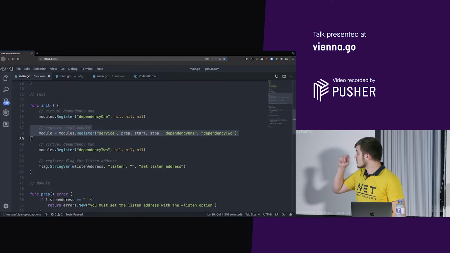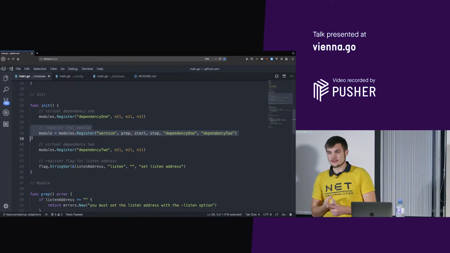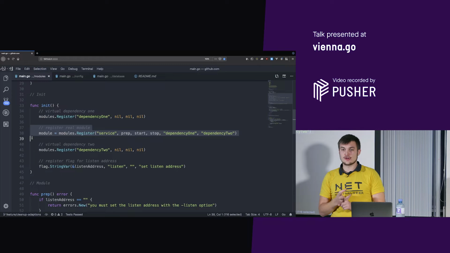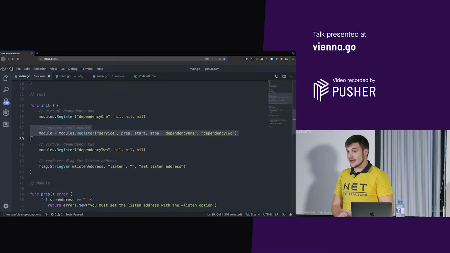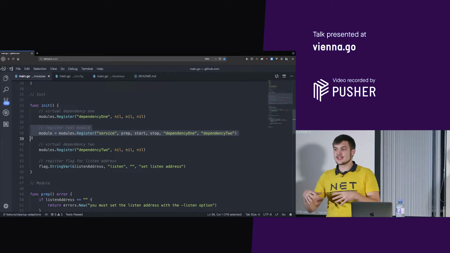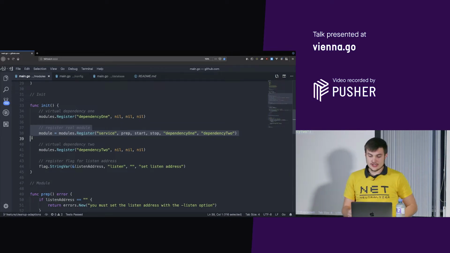And then with our modules, the prep function runs in all packages. And then the start function runs in all packages. And when we finally want to shut down, the stop function runs in all packages. So we kind of extend the existing initialization procedure that Go already has.